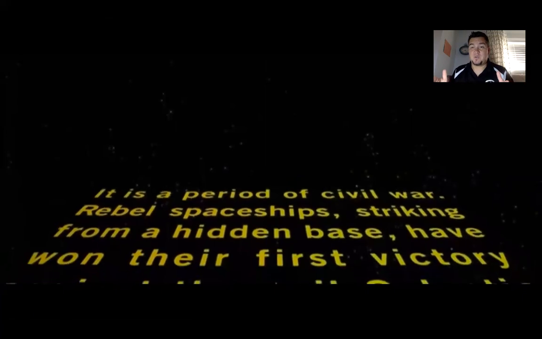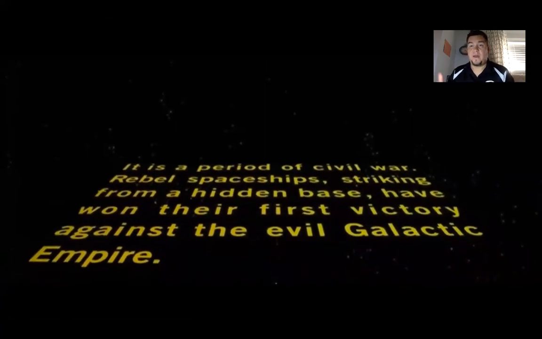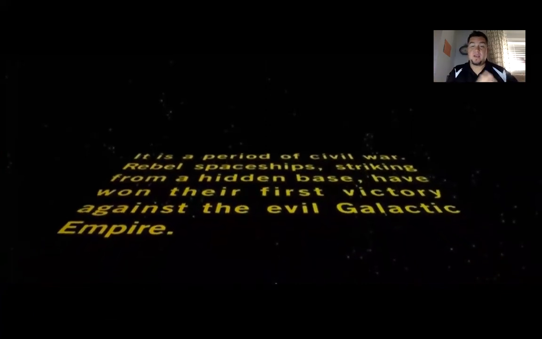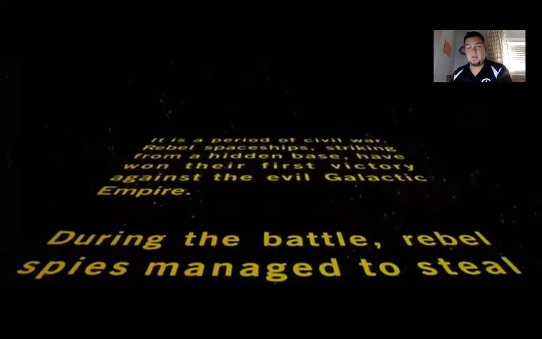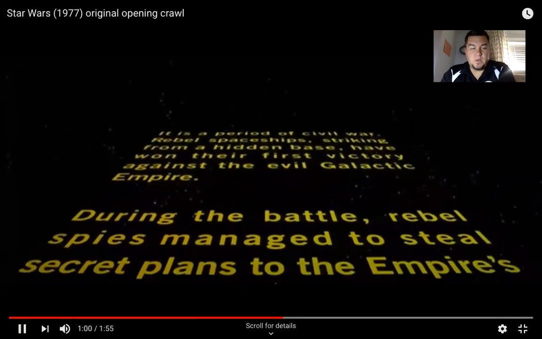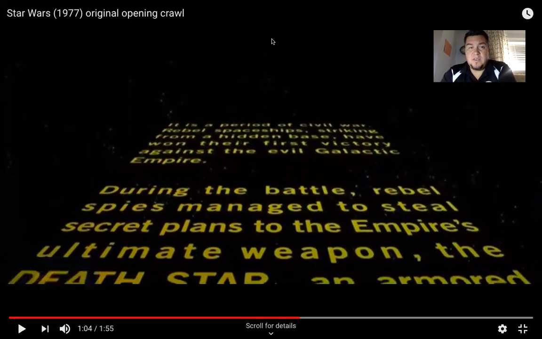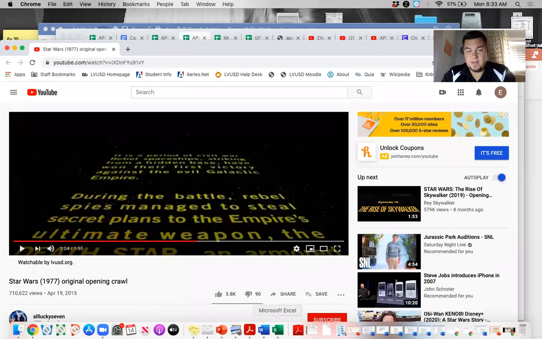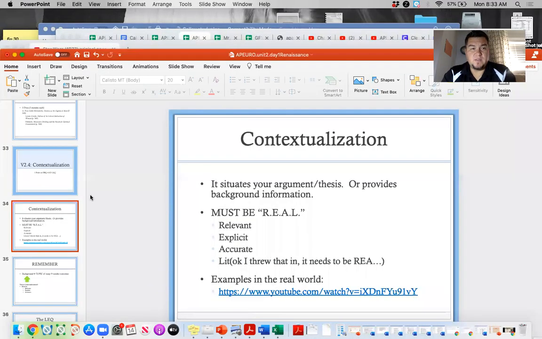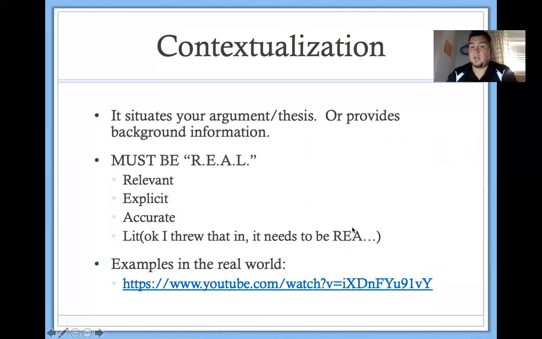So when the movie actually starts, you are like, oh, that must be Princess Leia. Oh, that must be Darth Vader. Oh, they must be the Empire. They're evil. Well, this must be the rebels. They're the good guys. And so we don't have to watch everything. But this is an example of contextualization for the movie. So even if you have never seen the movie and you watch it, you still should have a decent understanding of what the movie is about because of the contextualization provided in that introduction.